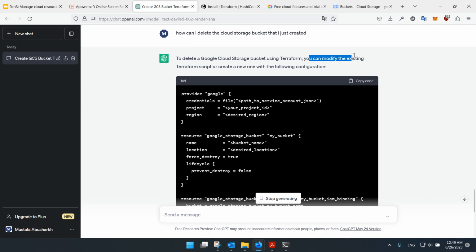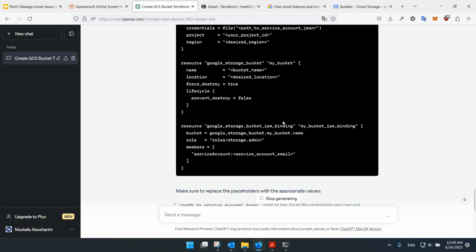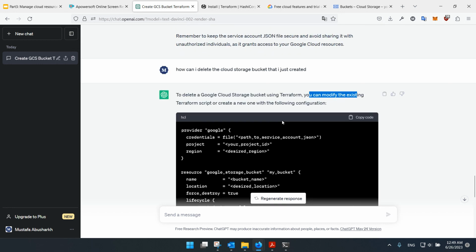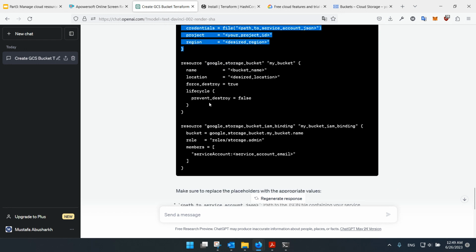It says you can modify the existing Terraform script or create a new one with the following configurations. Okay, so let's do that. So this looks the same.